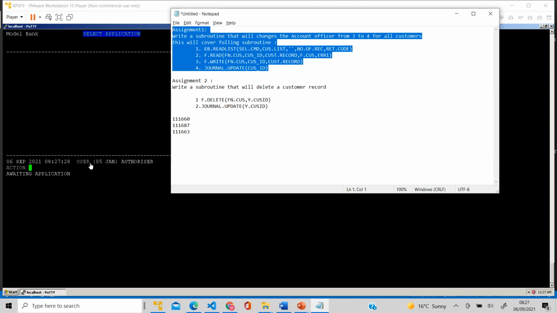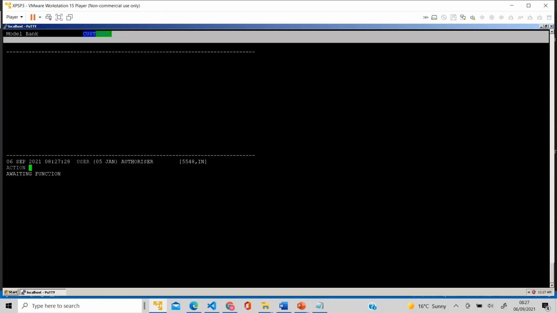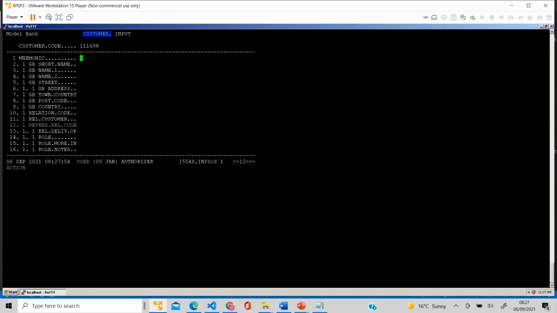Delete. So what I will do, I will create a quick customer before deleting. Customer, version I'm using here so that we need not authorize. If I use Control F, enter, mnemonic ABCDEFGH already in store. ABCDEFR. Fine. Short name I'm putting anything.